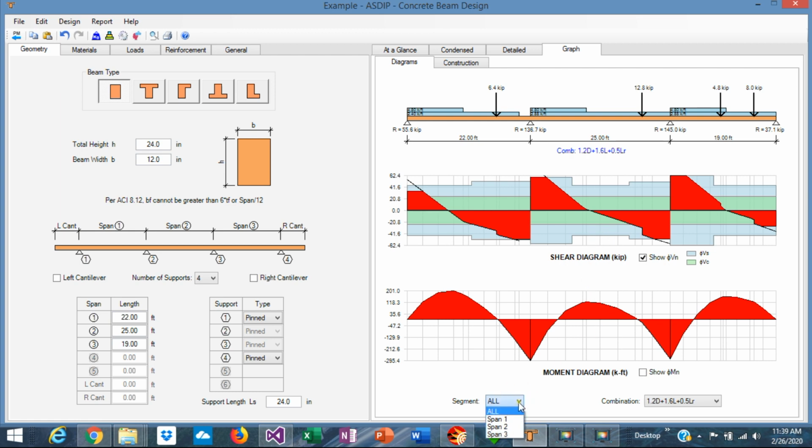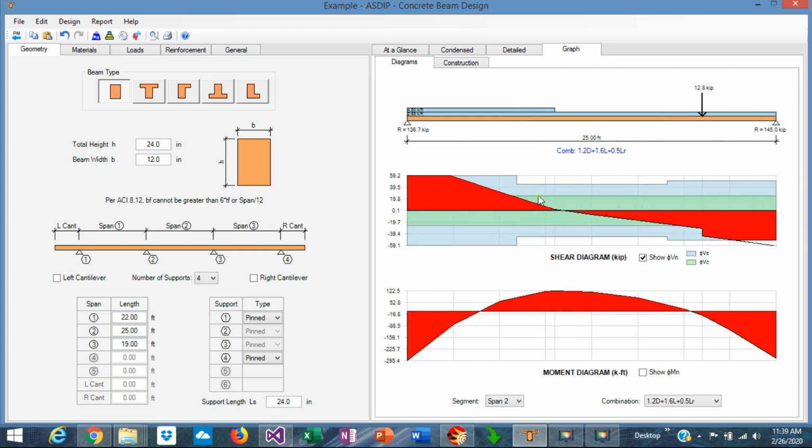If we focus on the second span in larger scale, we can see clearly that the program extends the required stirrups up to the point where the shear is equal to phi Vc. At the other end, same. The program calculates the required stirrups and extends that spacing up to the point where Vu is equal to phi Vc. And at the center, the program uses the minimum steel reinforcement. This is conservative because probably at the center of the span, there will be an area where the stirrups are not required. But in practice, some stirrups will be placed anyway in that area to hold the longitudinal reinforcement. So the program uses the minimum shear steel area along the beam.